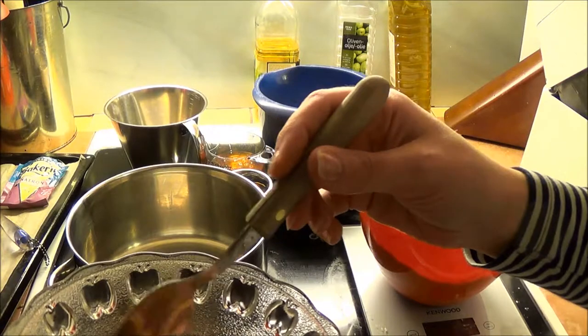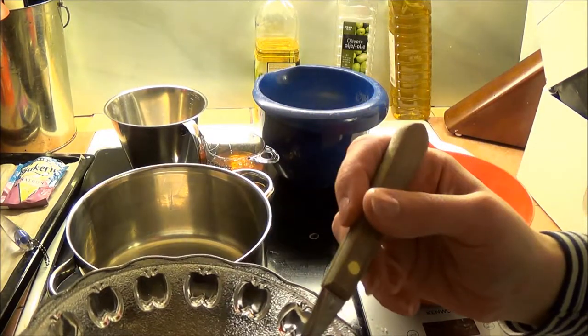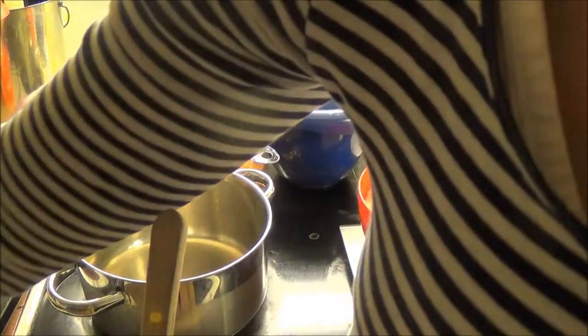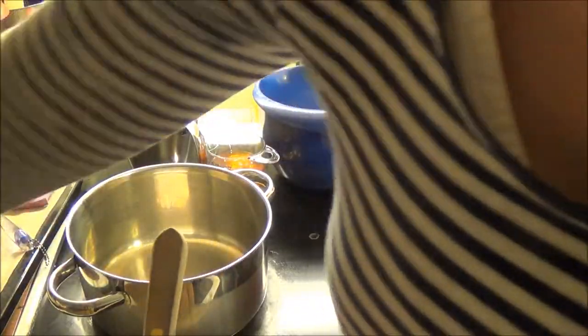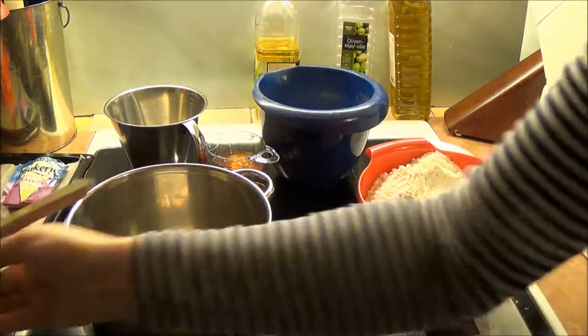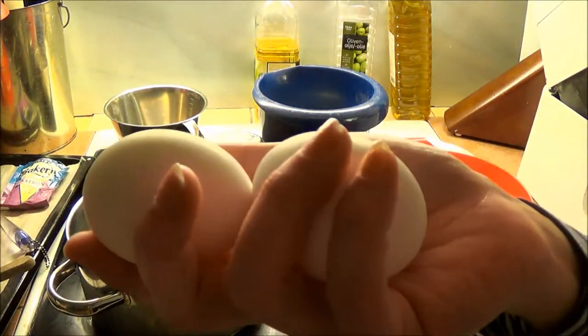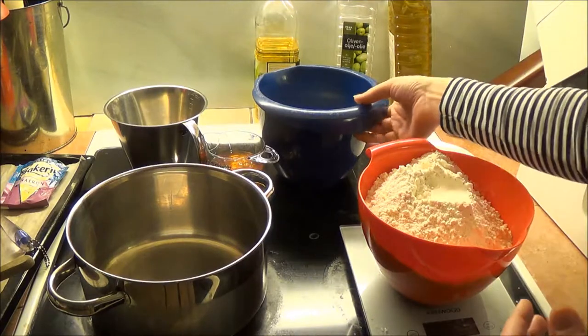Cloves, yeah, that's it. 1/4 tablespoon of cloves. Thank you, hubby. And then we have 2 eggs. And that should be it. So let's just get to it before my camera runs out.